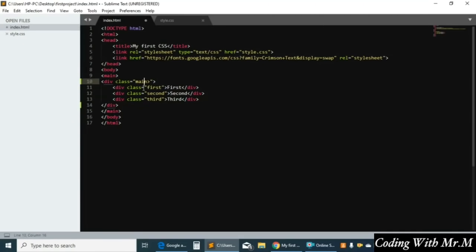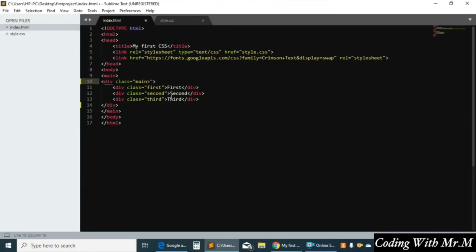So within this main div, we've created 3 different divs, guys. That's a normal skeleton, and I'm going to show you and explain CSS positioning with this example.